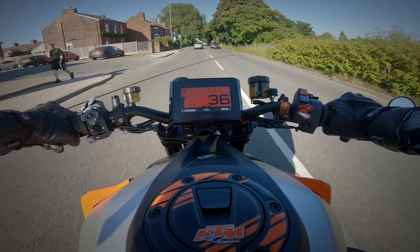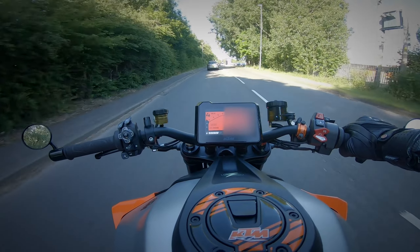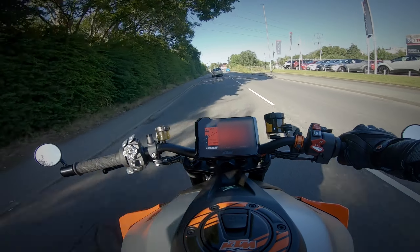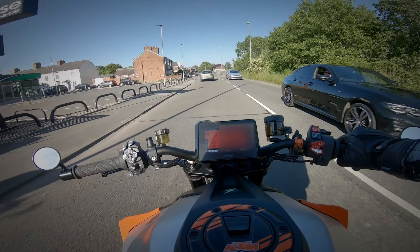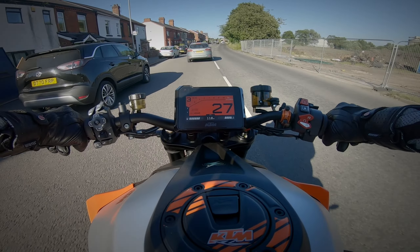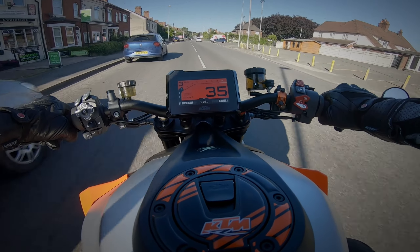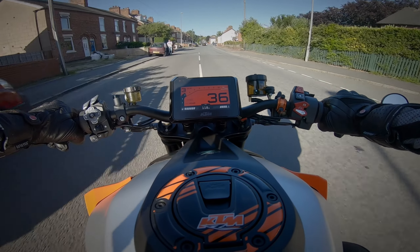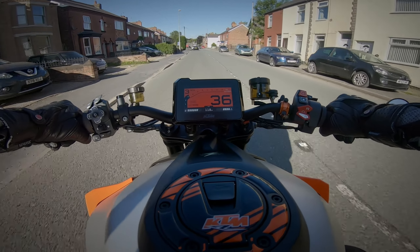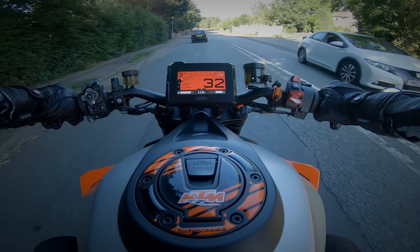Primarily this video is: do I miss the Speed Triple, am I glad I got this bike, where's my head at? This bike is in no way perfect — I've had a handful of issues already. It looks like the head bearings are loose because every time I go over a bump or brake at the front, there's a weird loose feeling underneath the handlebars, like something's clacking around. I've had a word with KTM and we think it's the head bearings.